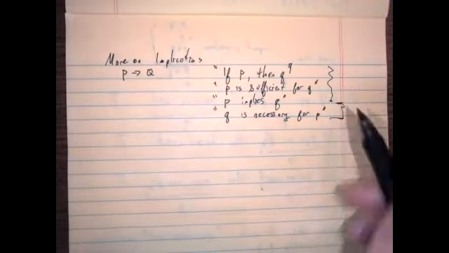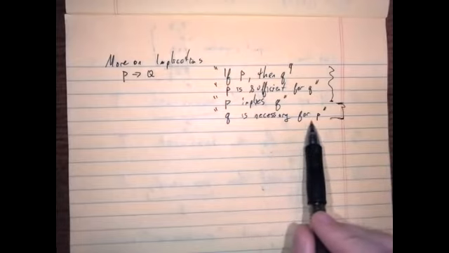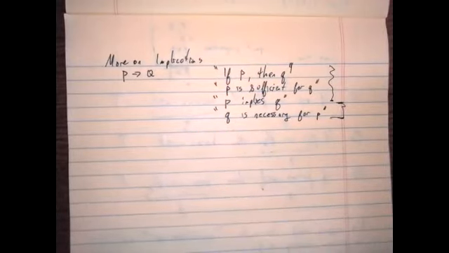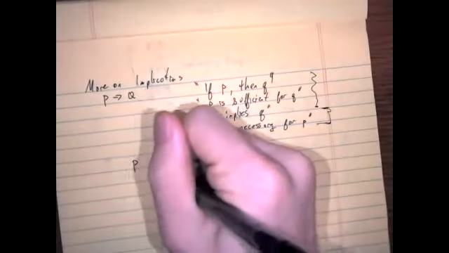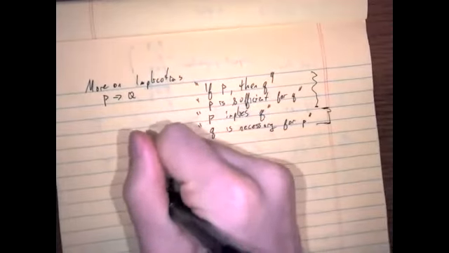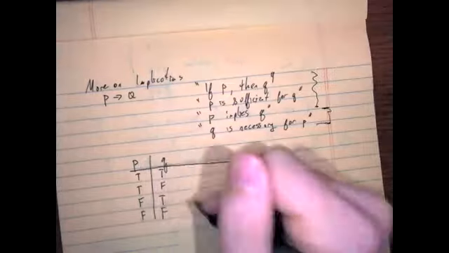Are we more or less comfortable with the first three? Okay. Would anyone like for me to explain a little bit more about why Q is necessary for P means the same thing as P implies Q or P is sufficient for Q? Okay, yeah. So Q is necessary for P. Let's set up the truth table. So we've got P, we've got Q, true, true, false, false, and true, false, true, false. Okay.